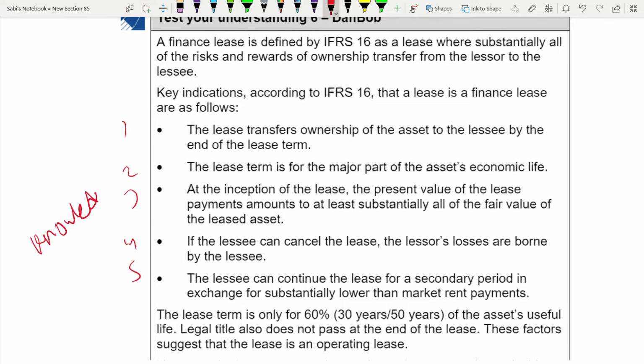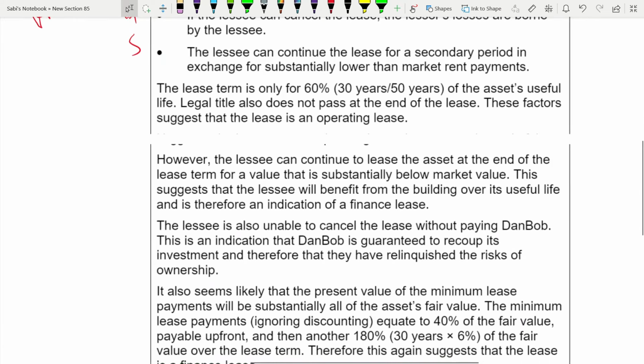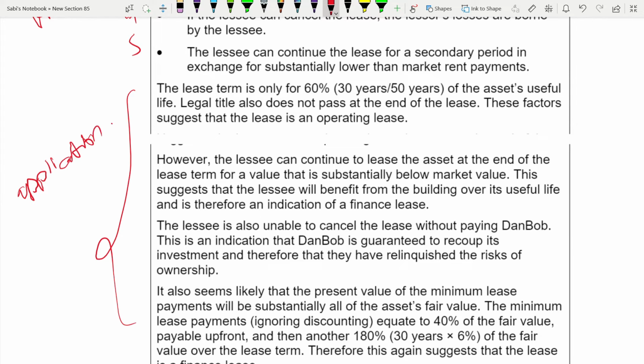This is what you have studied in IFRS 16. Even in your SBR exam, this is how you need to answer. You first need to give what you know, that these are the conditions that need to be fulfilled for it to be a finance lease. If you are not in any of those 5, it suggests it's an operating lease. Now we'll apply. From here, all this is application. This is why I have copy pasted this answer, to show you.